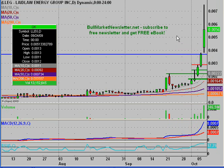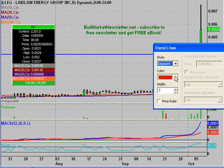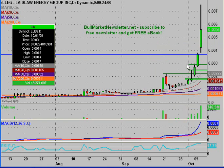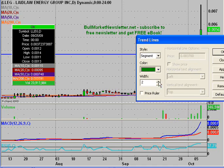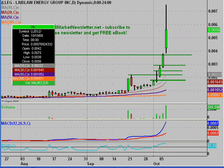So before I go into anything further, I want to get things updated. This needs to become green for support because as Technical Analysis 101 states, when resistances are broken, they become supports. Same with this level here. This needs to now become green because it is our support level. And there we have it updated. And as you can see, with the way that price has been busting through all these resistance levels, we now have all these support levels sitting underneath us, which is the name of the game.